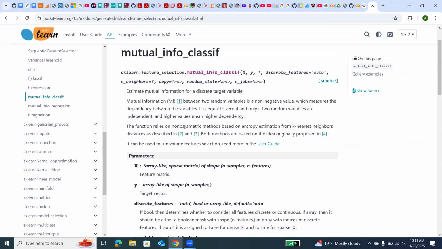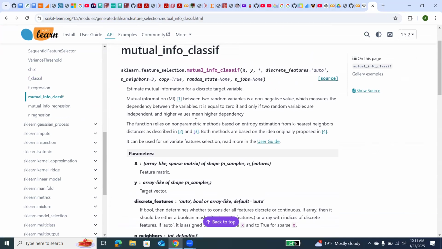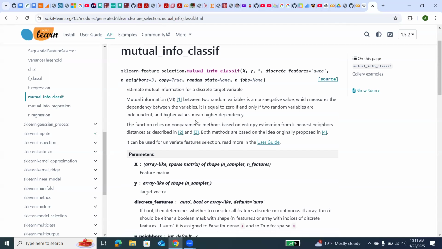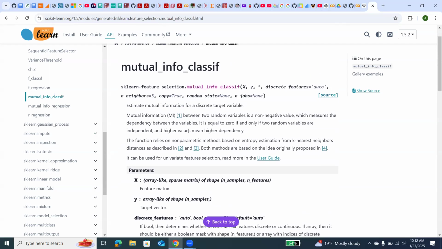So one is for discrete data, another for continuous data, like age. In our case, the target is discrete. It's just 1, 0, survived, not survived. And it's in feature selection.